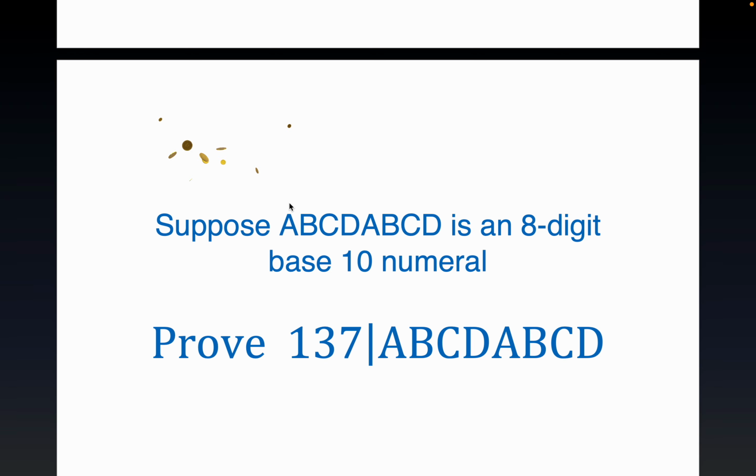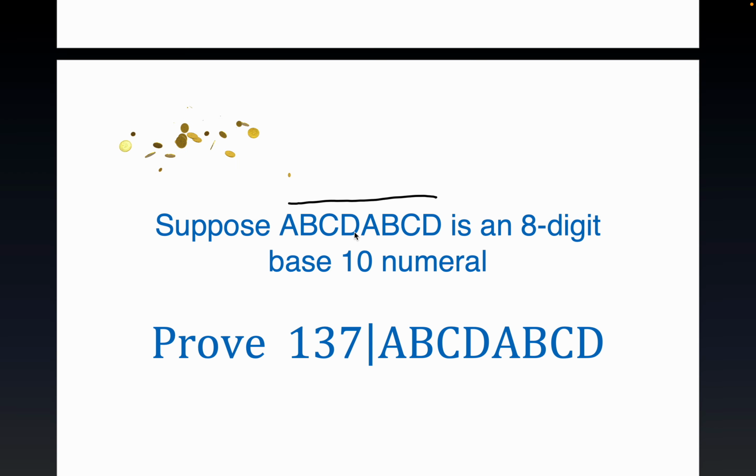We're trying to prove something that seems just about like, how in the world would you know that this constant 137 would pop out of thin air? Now this is an 8-digit number, ABCD juxtaposed, so it's 8 digits. And again, D is just the units position, C times 10, B times 10 squared, A times 10 cubed, then D times 10 to the fourth, and so on.